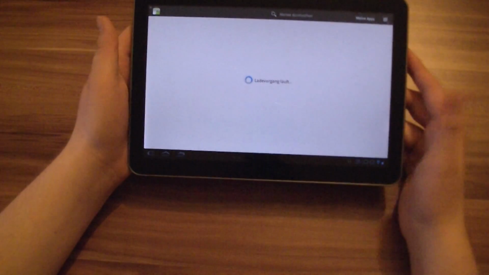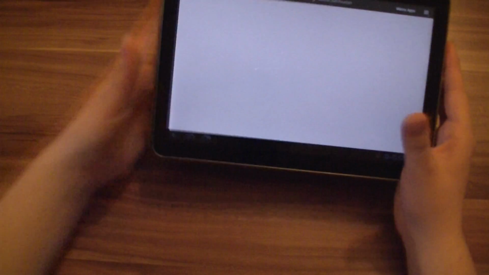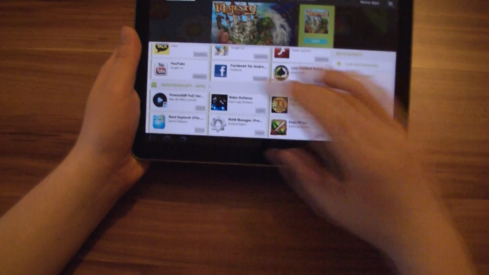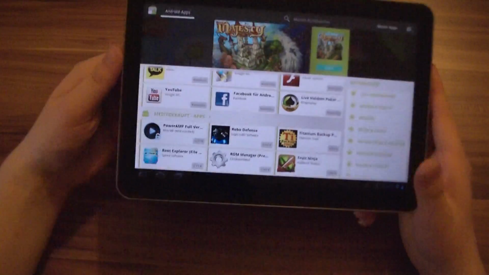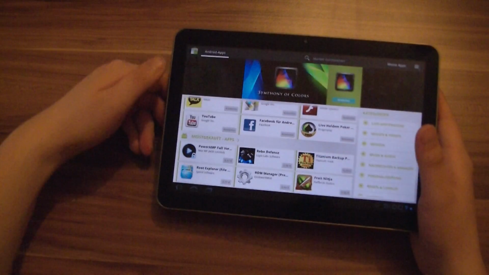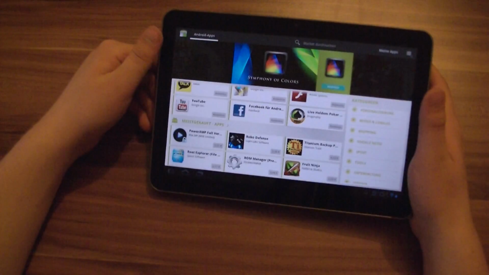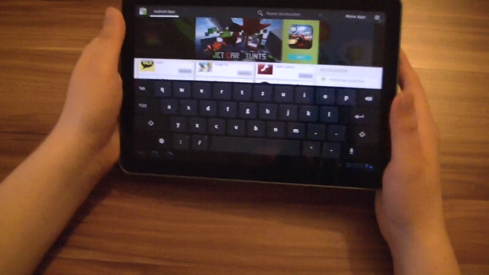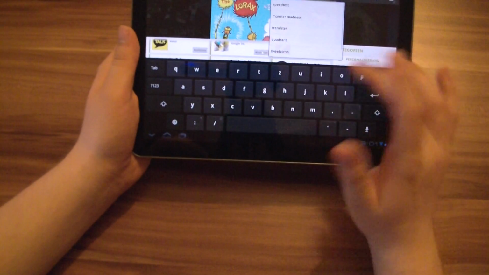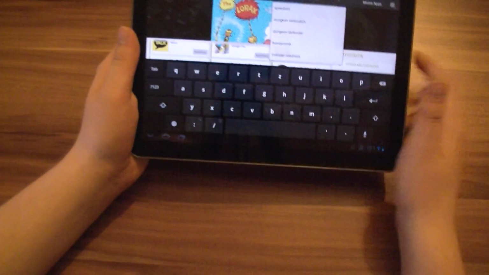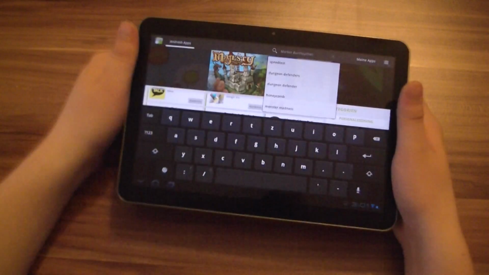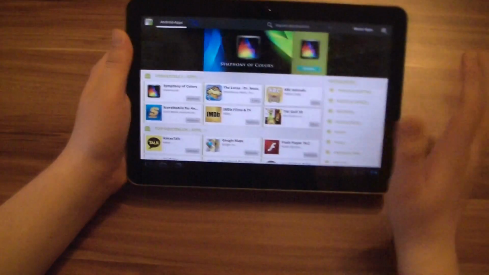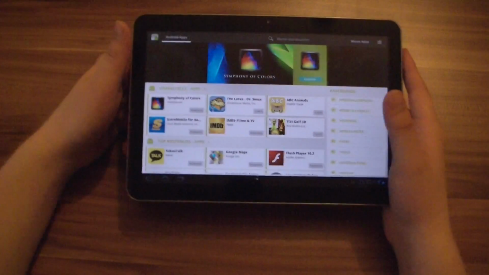The Market. I wish that they had some kind of tablet side of the market, but everything is mixed, smartphone apps, Honeycomb apps. So you can't easily find any apps that are special for Honeycomb. You have to search for them, and in most cases you find the right app, but you have to do everything yourself, basically, not like on the iPad, on the App Store from Apple.